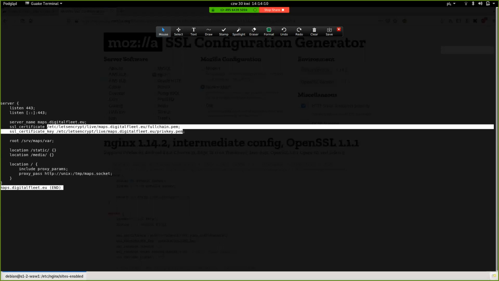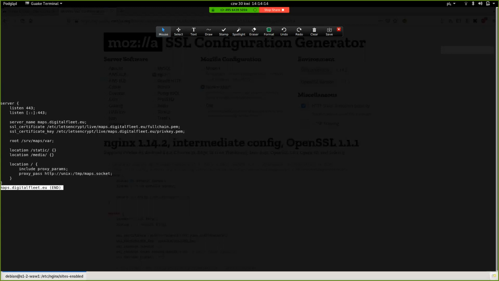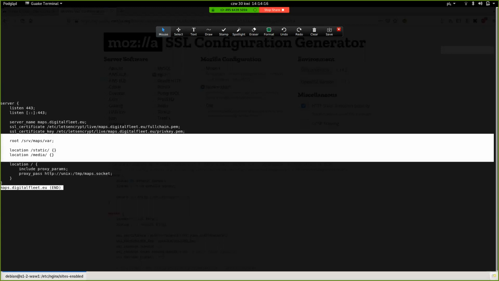And what it says here is, for static and media files, those are just served statically. So those are just files on disk, right? The static files are the styles and the JavaScripts and everything that doesn't need to be run on the backend.